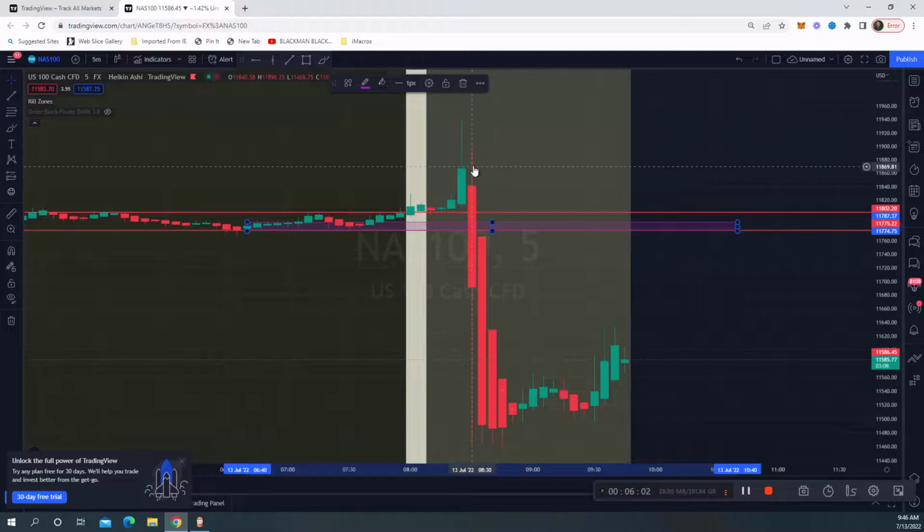Like if I was in here and when this dropped, I would have jumped out because it will turn right around and start eating back up, as you can see. And then the next one, so if I would have gotten in here and it got down here, as soon as I seen it starting to go back up, I'd have got out. All right. And that would have been it for the day based on the size that I would have been trading.